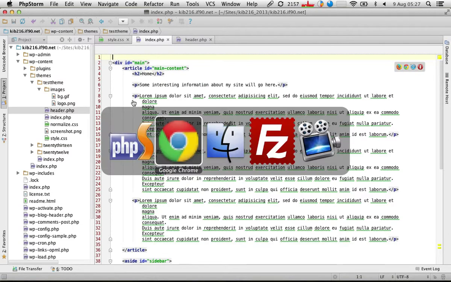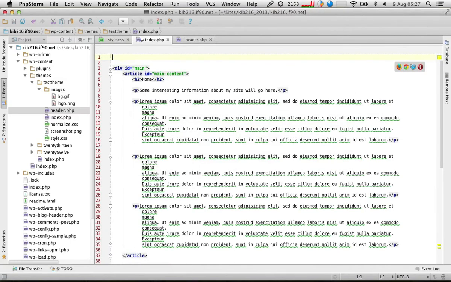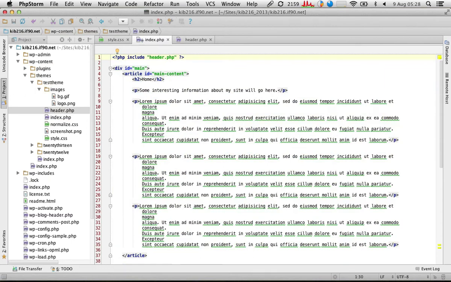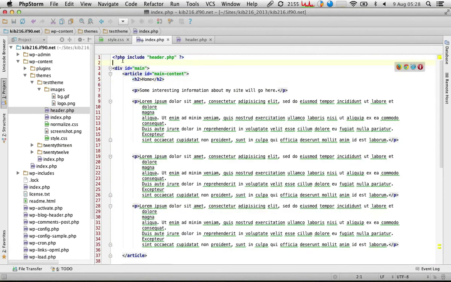Now if I don't add anything else and I refresh the page, I can see that that's gone. It's not including the header, which includes obviously my CSS links. So whereas last week we would do something like PHP include or require and then the name of a file like header.php, we do something very similar, but again, just to deal with the resolving of paths so that it's less work for us, we're going to use a WordPress function.